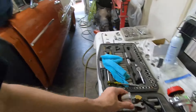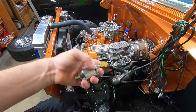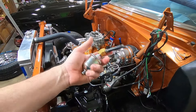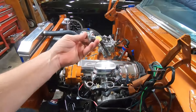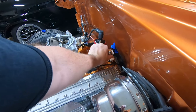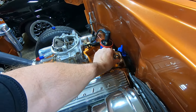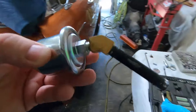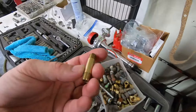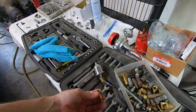One roadblock — not really a problem but it needs addressing — is the oil pressure gauge setup. Before the car just had a mechanical gauge, but now he's got classic instruments full electric sending units. The way I had it set up at his house used a painted steel tube that screws into the back of the block, which cleared the throttle bracket but looks like crap. I found a brass tube in my stuff — it's not as long — so I'm going to swap that in and see if it'll work.